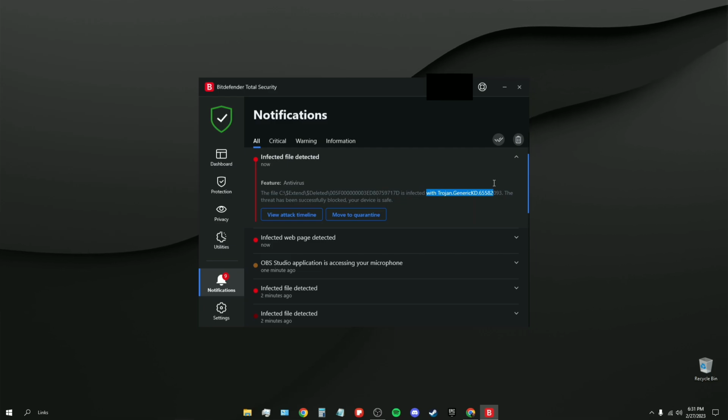I don't really know what it does. Some people said that it doesn't do anything. Other people say that they've been affected by it. Who knows? But this is why you don't download Cheat Engine from the official website. And yeah, so that is pretty much it.